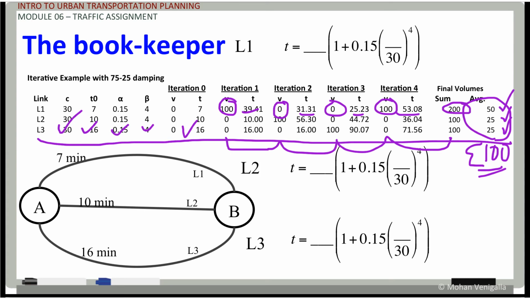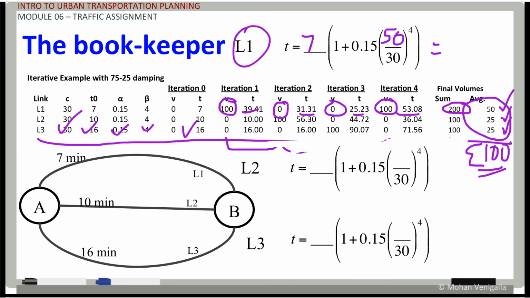And now that you have assigned the volume and taken the average, compute the final link travel times. For L1, you have 7 times this expression times 50 divided by 30. Same thing for L2. You will use, of course, 10 as the free flow travel time on L2, and 25 is the volume.